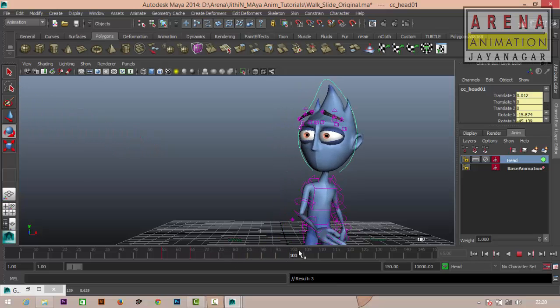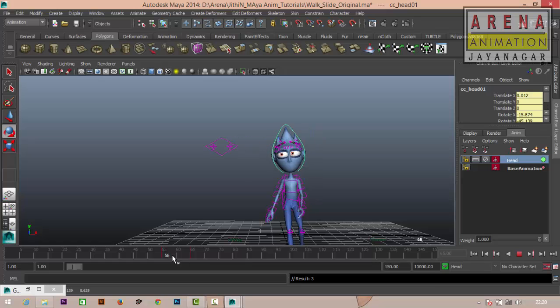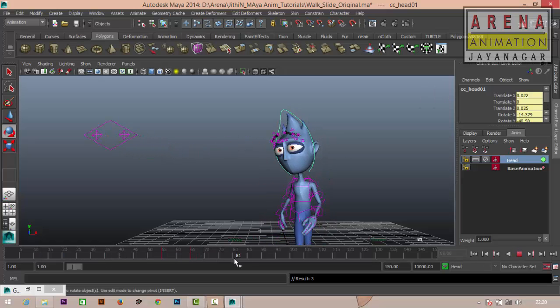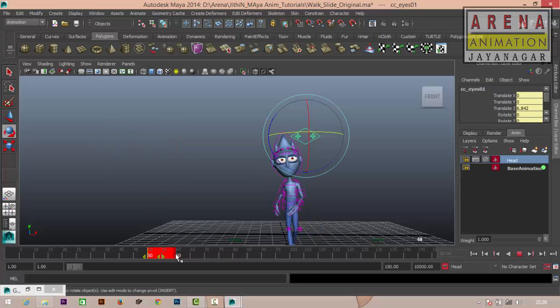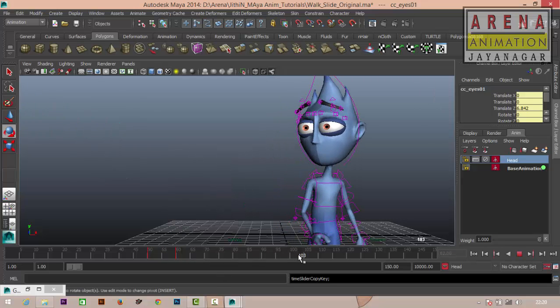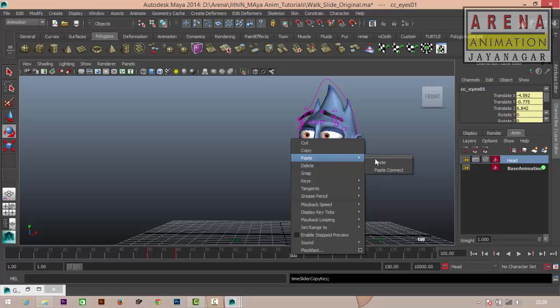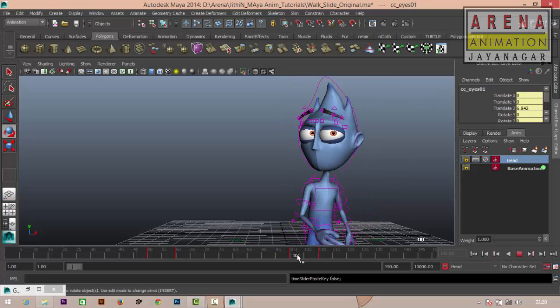So what happens, see, head movement is not having any issue, there's no jerk, it's going fine. And what you can do is take this back, copy the whole thing using shift, and paste it here on 100 to 110.